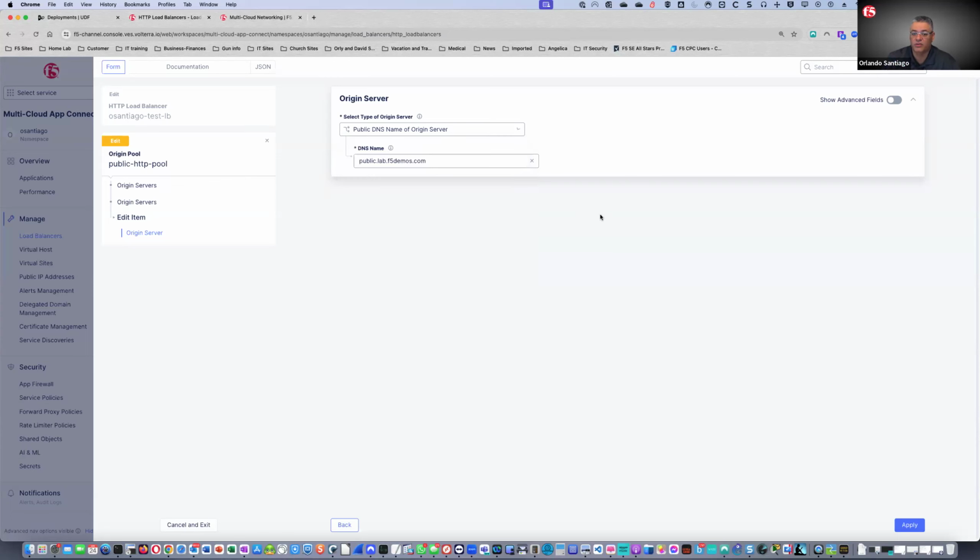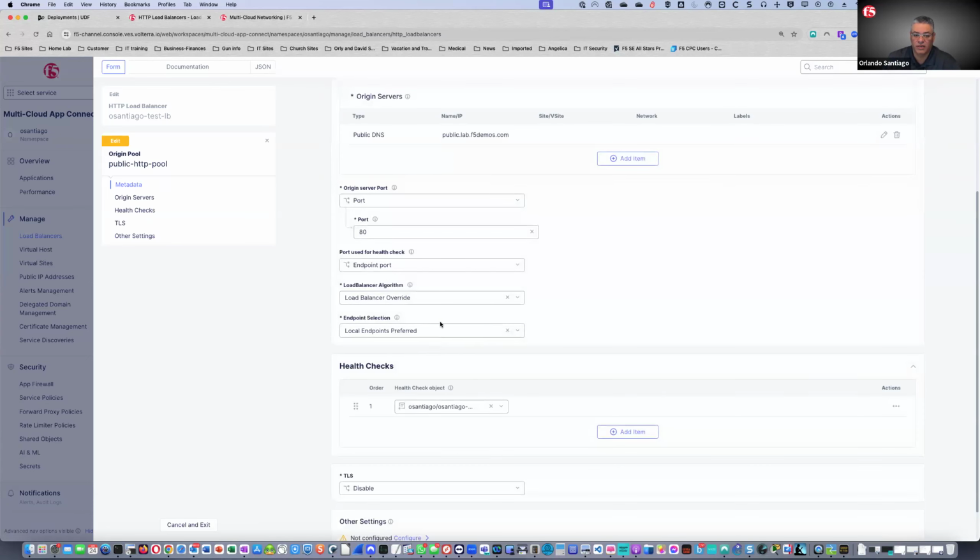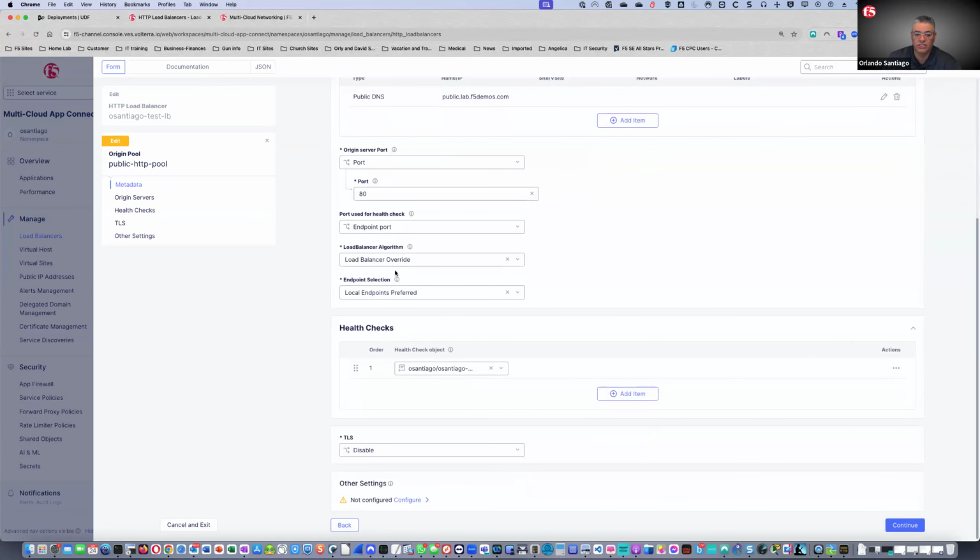So it's pretty cool. In this example, I'm just pointing to a public website that we're using as our pool member, right? I have the ability to do traditional things with F5, right? We could do load balancing methods, health checking. We can create health monitors that go out and check to see if the site's up and running, right? And we can add more pool members here, make it a global load balancing pool member group, right?